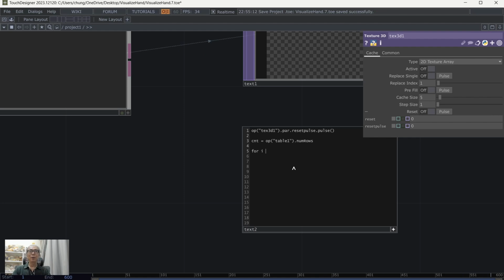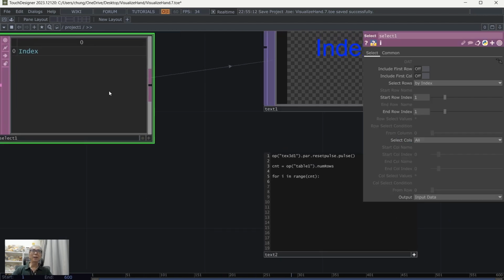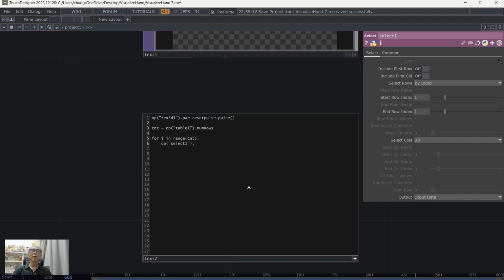Then you use your Python script to loop through the sequence from here. So you have 5, and each index you're going to select here, in the select one operator. You have select1 here, and you're going to choose the parameter.